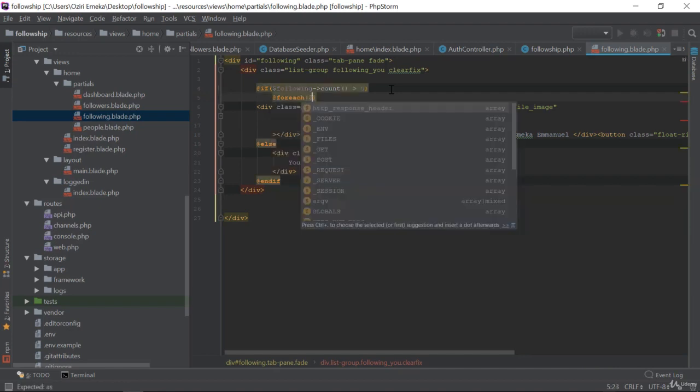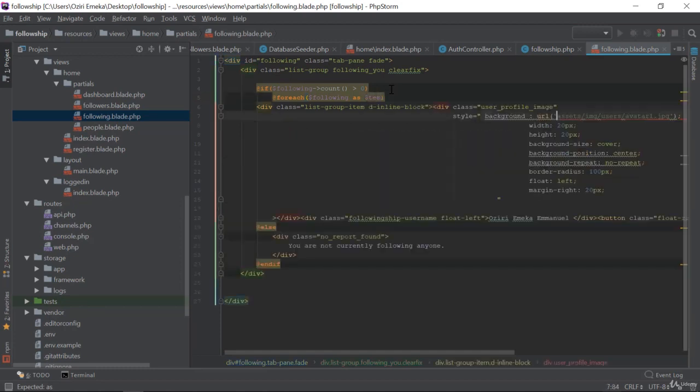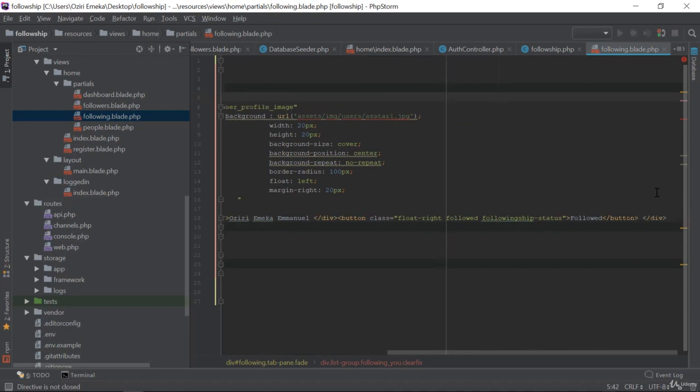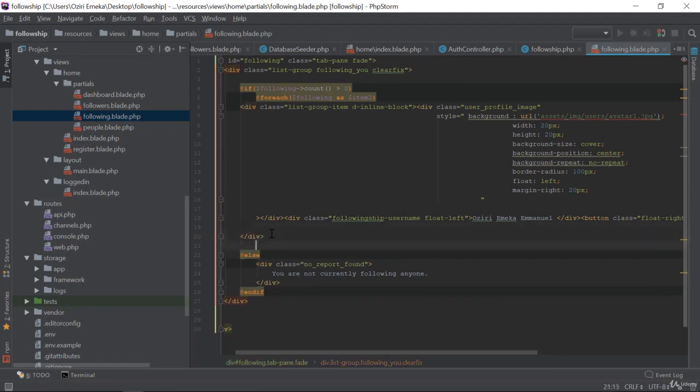Say for each following as, let's just say item 2. I like to segregate my code like that. So let's just have this, and we should have at end for each.